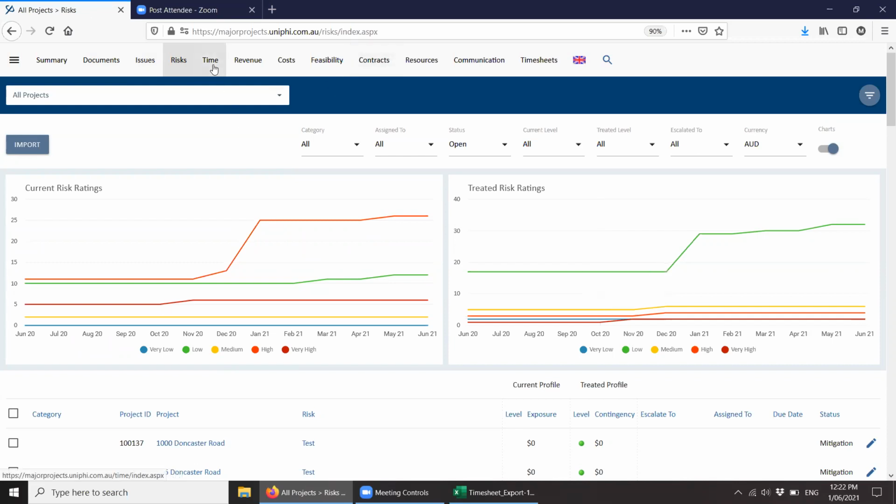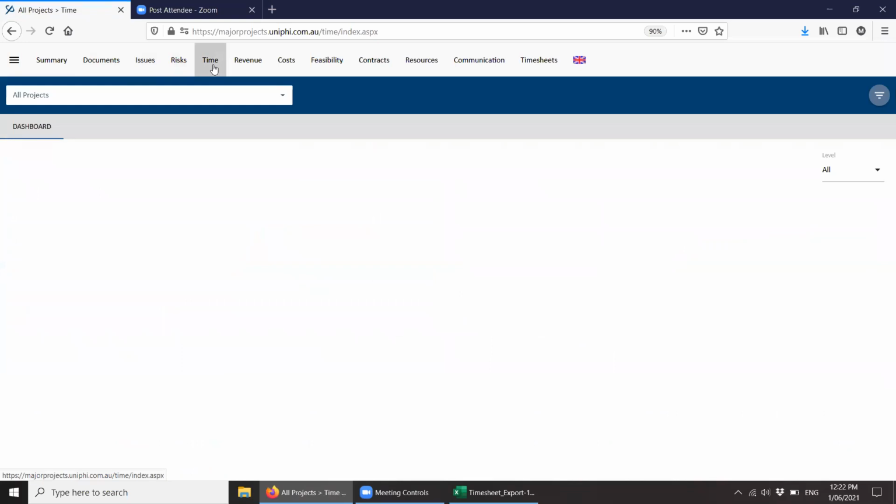One of the more interesting dashboards relates to the new time module. And so this, when it first loads, portfolio wide is quite large, so you need to be a little patient with that. But once it does, you can then drill in to projects. What it will display is the overarching timeline of a project, and then underneath that a Gantt of the stages if you have scheduled them.